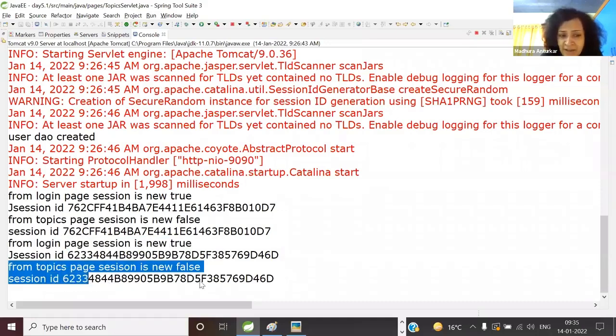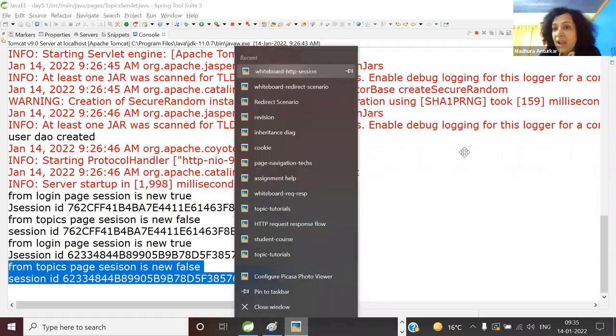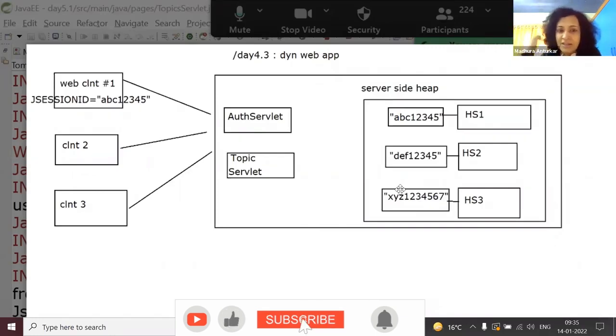And when the second client sends the redirect request, the next request, of course, it is saying isNew false, and continuing with the same session ID. So is your web application able to create different session objects for different clients and manage the whole show with the least possible API? Which methods did we use? request.getSession, setAttribute and getAttribute, and that's it. Got it so far? Understood so far? Complete, I mean, I won't say completely, but at least more than 50%. Once you see so many things, I hope the things are clear.